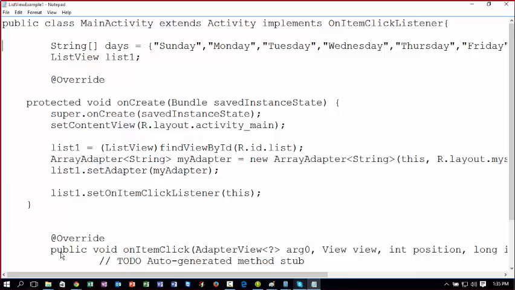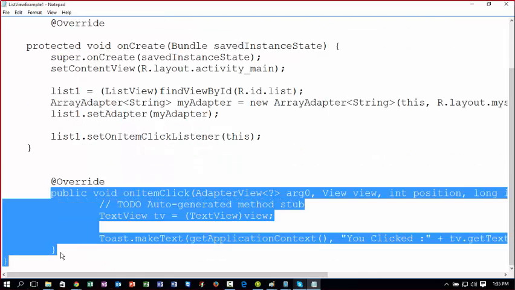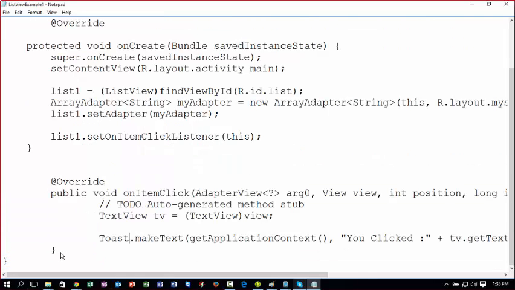The next step, I created the list object, and for this list object I created one adapter. I set the adapter, and I implemented the OnItemClickListener interface to this class. And I have to provide here one method, the onItemClick method. These are the steps I performed.